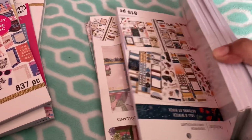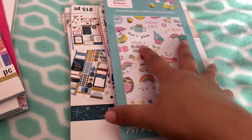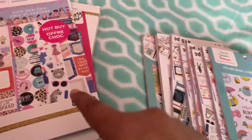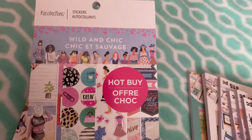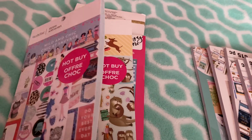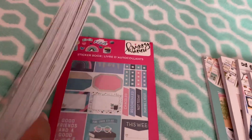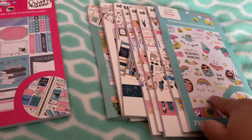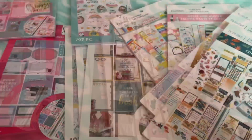So these are some of the new Recollection ones and some of the other ones. And then I did buy more, like if I need more, right? Now these are from the Hot Buy. They've been out for a while. I think I got three of them. Yeah, and then I got one more of the newest one. So let me go ahead and take off the seal and do a flip through.